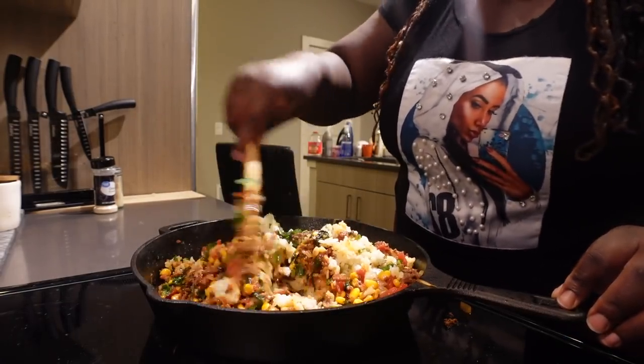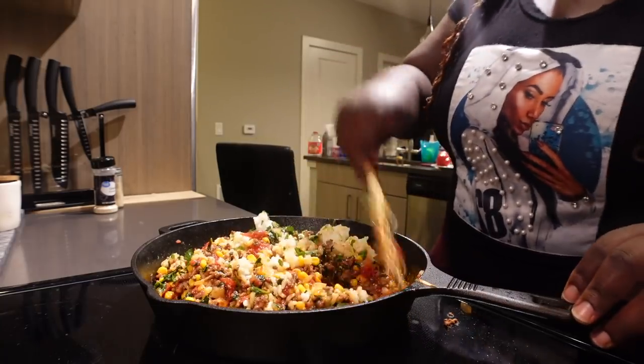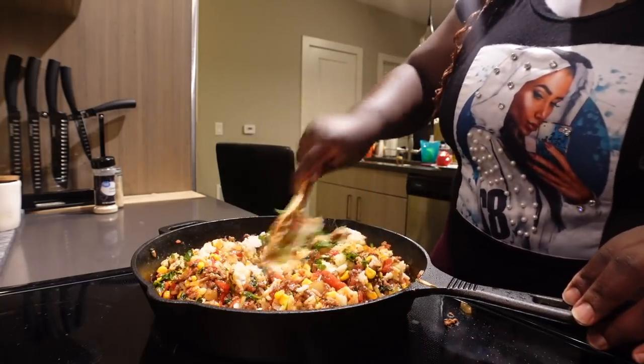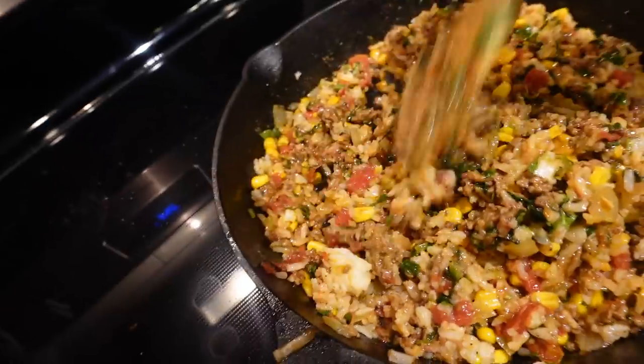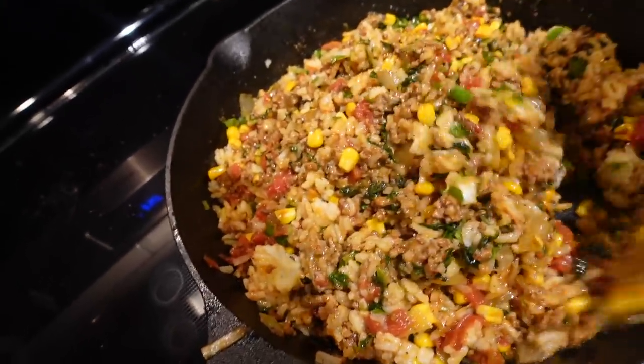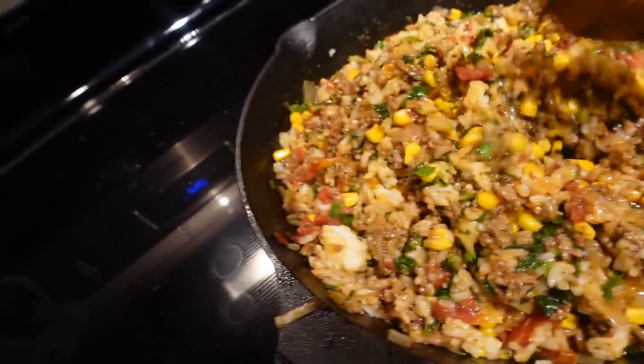I actually really liked this filling. It was actually really, really good by itself without even putting it into the peppers. So I think I might just try this by itself another time, but it was really good.